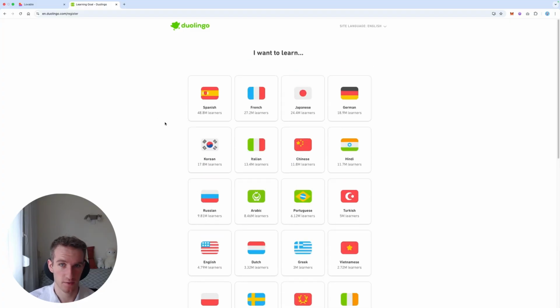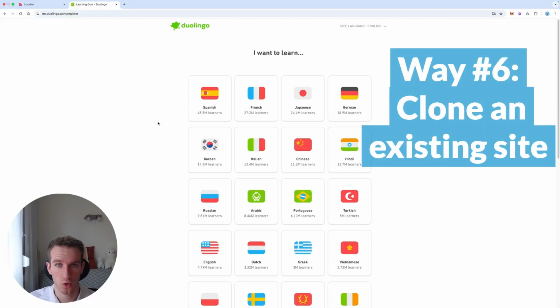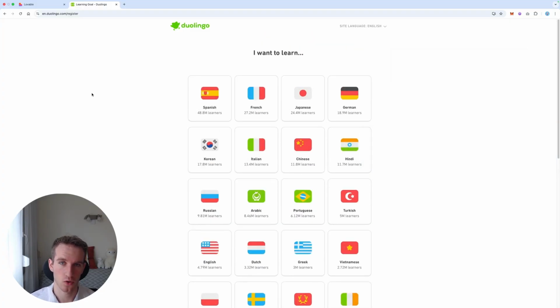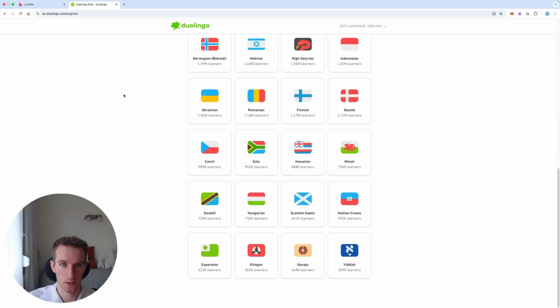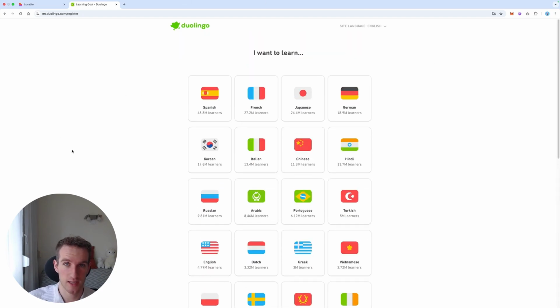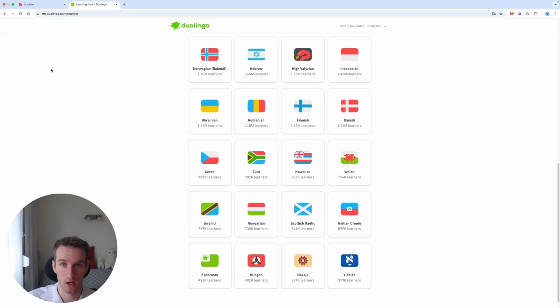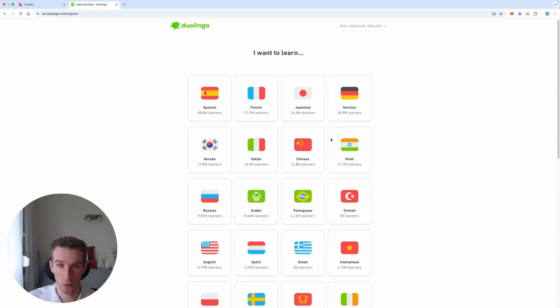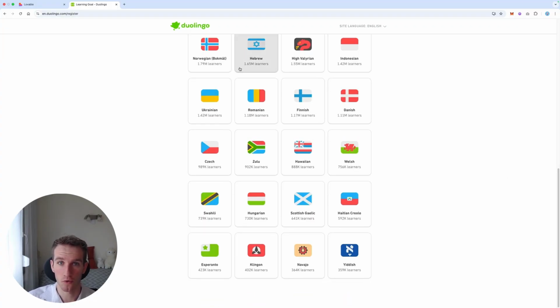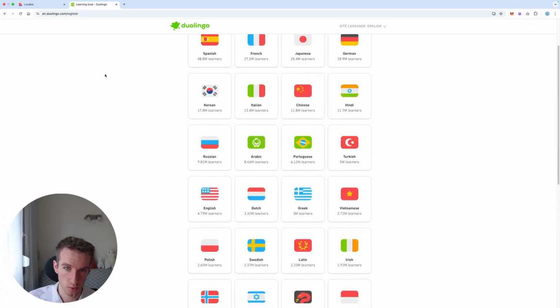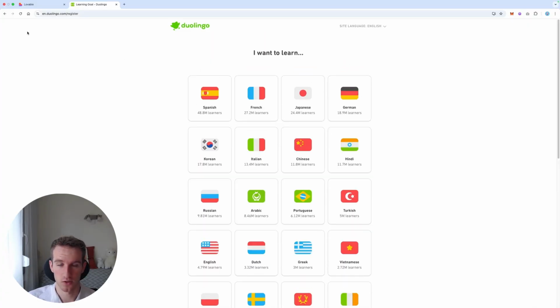All right, so the last is kind of similar to the previous one. It is to clone an existing website. There's no cloning functionality within Lovable, but you can create a screenshot of an existing web page and you can ask Lovable to replicate what it is seeing on the web page. I planned Chrome for this because there's a pretty nice plugin that you can use. It's called Go Full Page. You can see that it's scrollable. It's a bit hard to fit everything into one screenshot, and you can use this plugin.